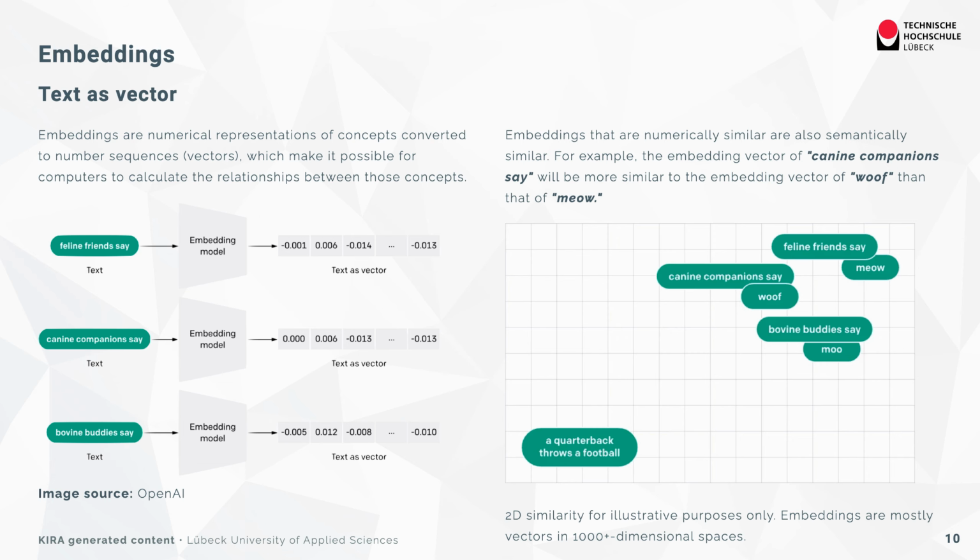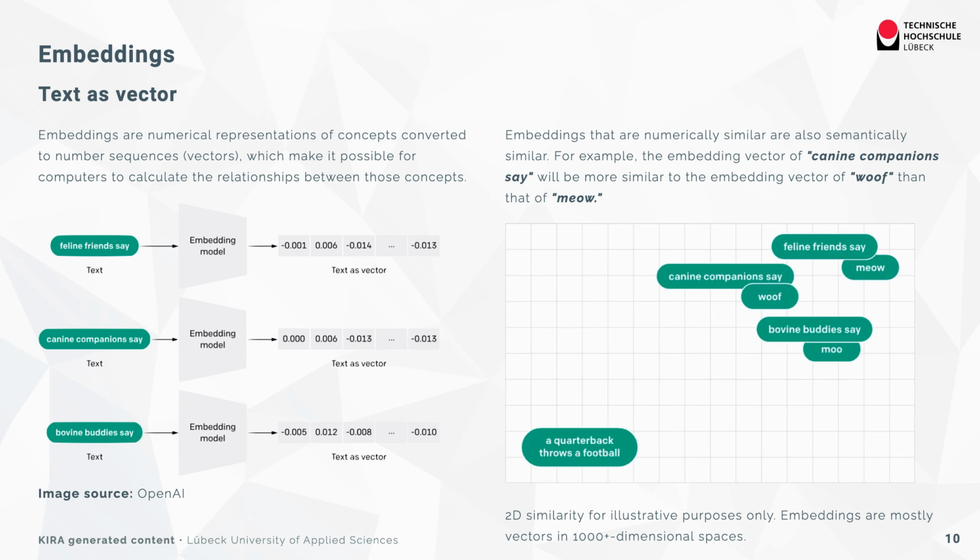Examples of embeddings are the word representations of the words king, woman, and queen. As shown on the right side, these can be expressed as vectors and used for calculations. This example shows that with embeddings, one can capture semantic relationships between concepts like king, queen, and woman and thus calculate with them. For instance, queen can be expressed by adding the embedding vectors of king and woman. Okay, back to our architecture.